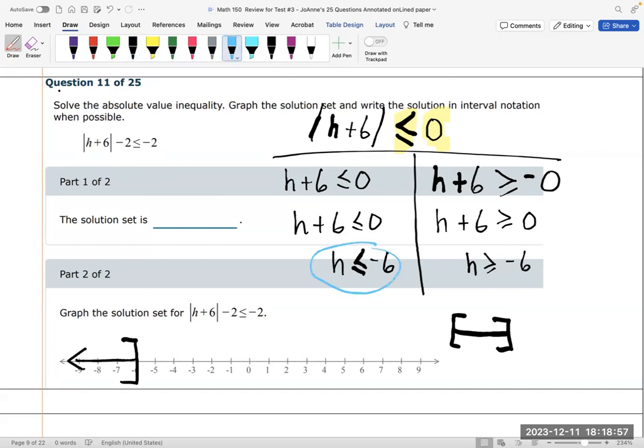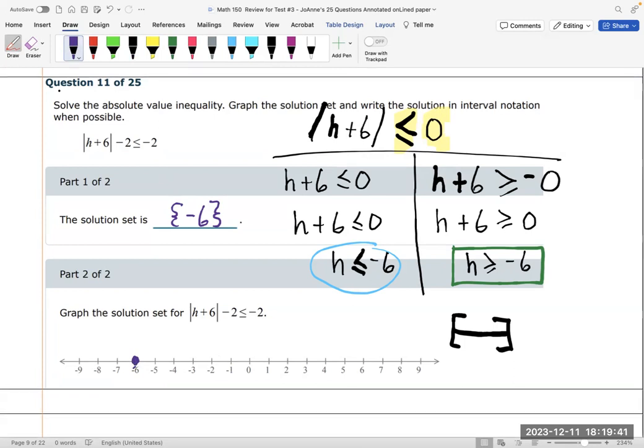I'll put this one in blue. I'll put this one in green. Greater than or equal to -6. And because this is and, we're looking for the situation where the point lands on the blue and the green. Only right here. So the solution set is really just the number -6. So if I were to graph this compound inequality or this absolute value inequality, the solution will be a point just at -6.